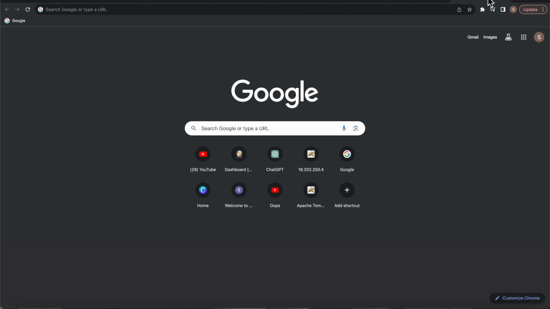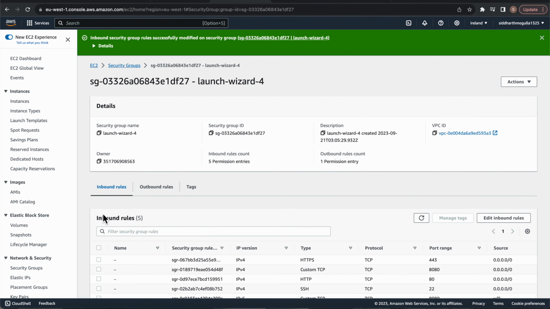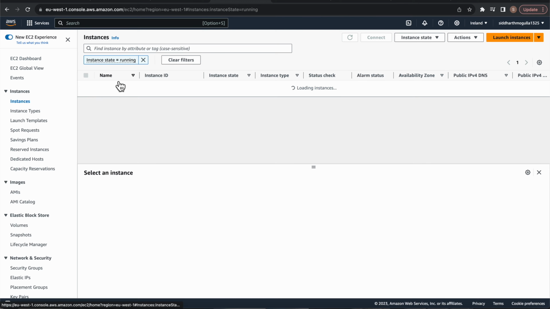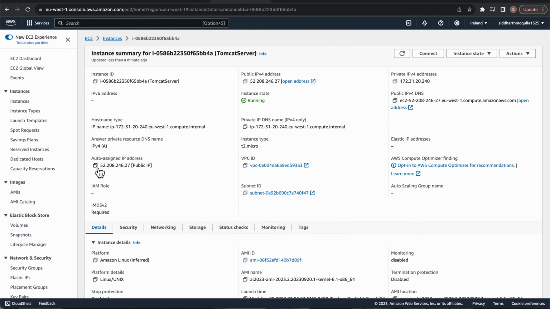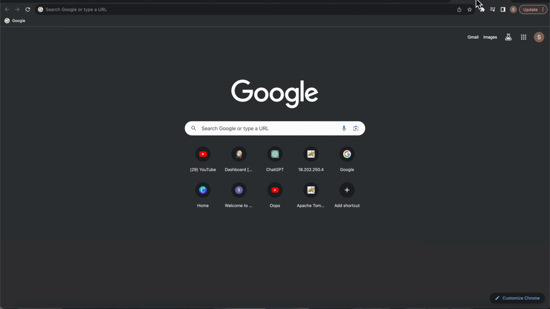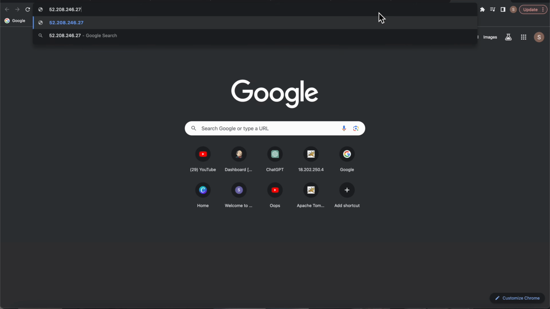Let's check the server. So for that, you have to go to your EC2 instance, get into this EC2 instance, copy the public IP for this EC2 instance, paste it, colon 8080.